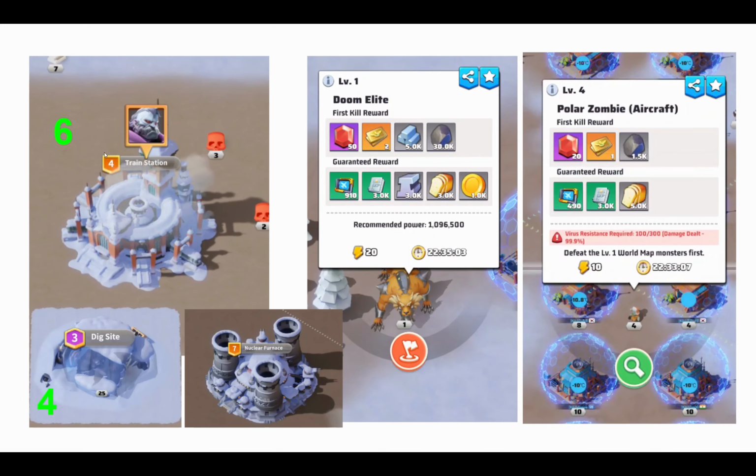So here you can see the city. You can capture 6 cities, and here we have the dig site, of which you can only have 4. Cities produce rare soil, and dig sites produce coal and rare soil too. Right? We have here the capital, that's now the nuclear furnace, and here I'm gonna show you the new monsters. You're gonna have some polar monsters that are the Doom Elite, and we have the regular zombies.